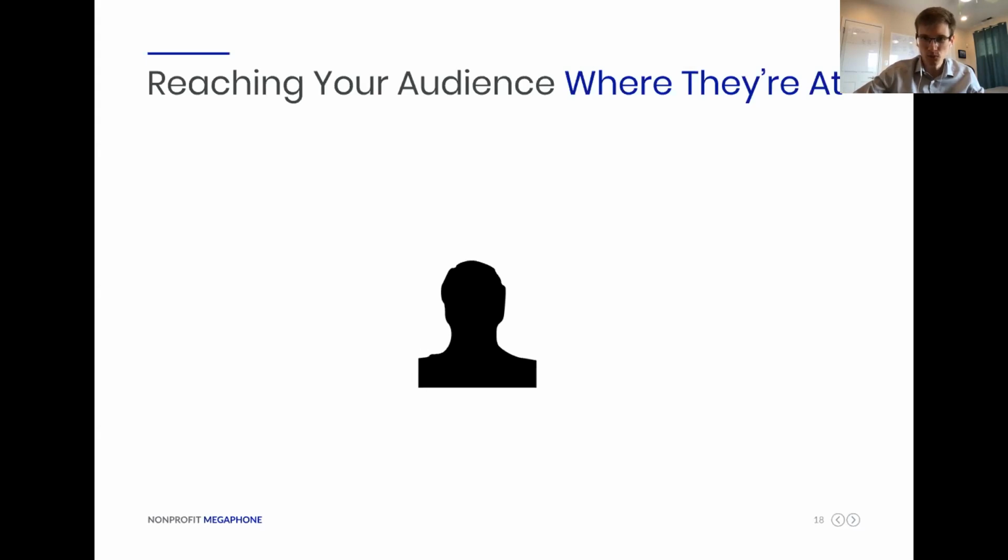So we've alluded to this a little bit, but people are searching for things that they are interested in. And those are not always the things that we want them to be interested in, unfortunately. Like, I wish that the most common search term on Google was, I need to donate all of my money right now. Unfortunately, not the case. People are searching other things, but they're not, to my knowledge, searching that often.